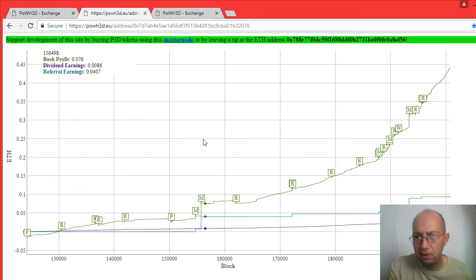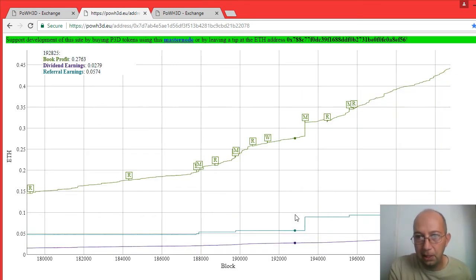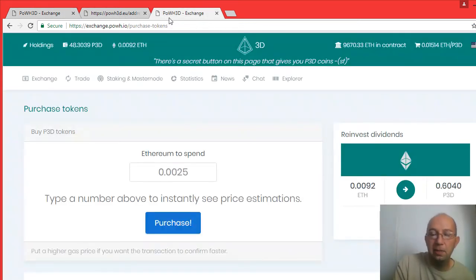I got my picture right there, so it's probably not a great view from your end. But let's just zoom in on the end of this, see if we can get a little bigger. As you can see, I did get a few little referrals here, nothing too big, just people hearing about the platform. But it's showing profit, okay? This is a lot more than a lot of the other coins that I've been in have to show for it.